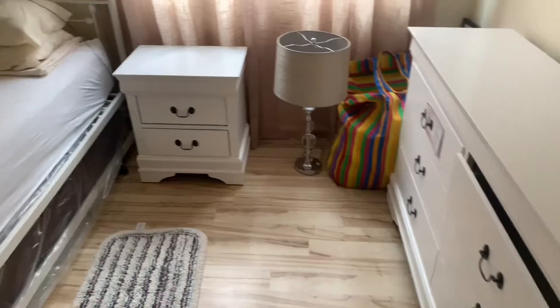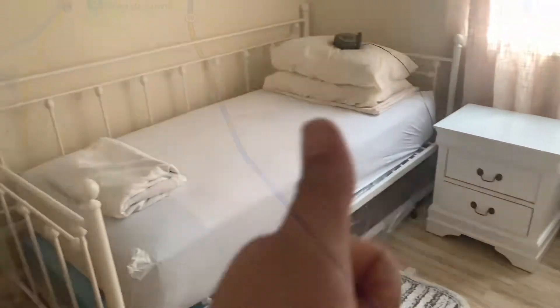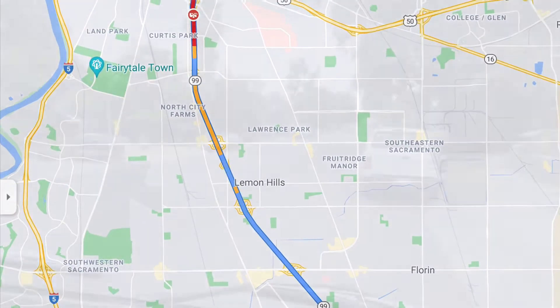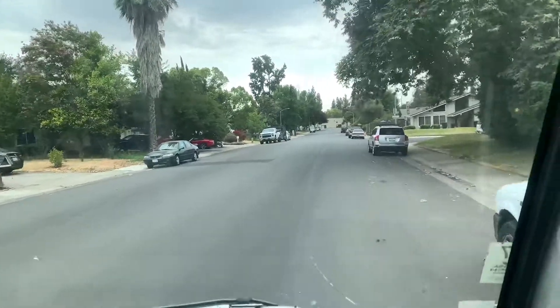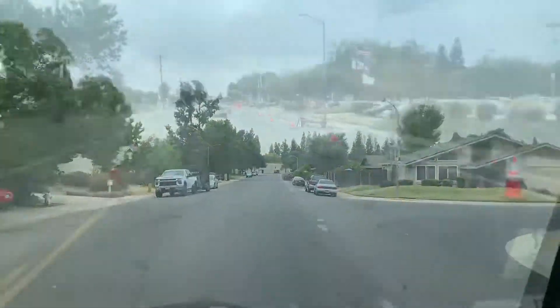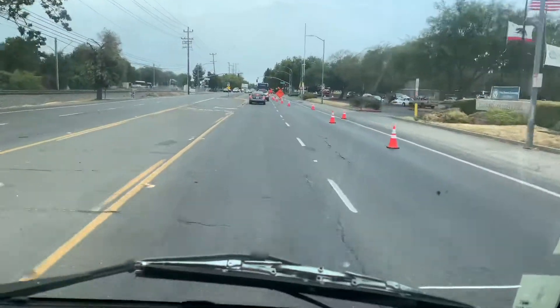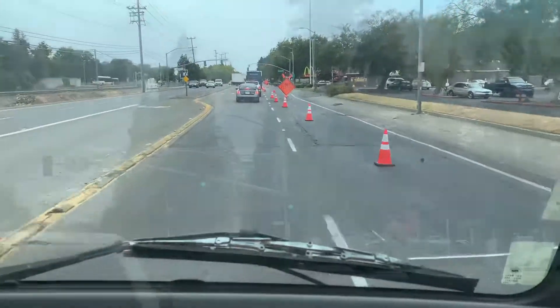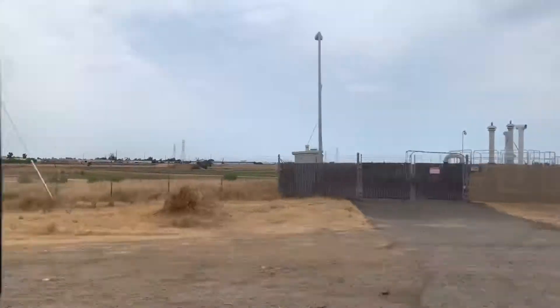This next one's not too bad — it's just a simple dresser and nightstand in white, for a guest room. Looks good. This customer also got the metal frame from us. Our next stop is about 20 minutes out. There's a construction zone so we've got to slow down a little bit, but we'll get there. We try to space our deliveries out — you never know what you're going to run into.